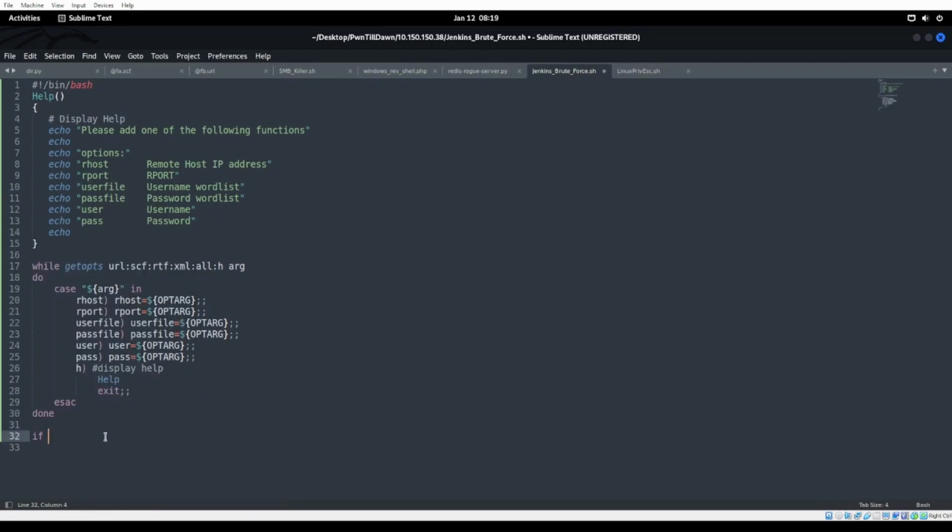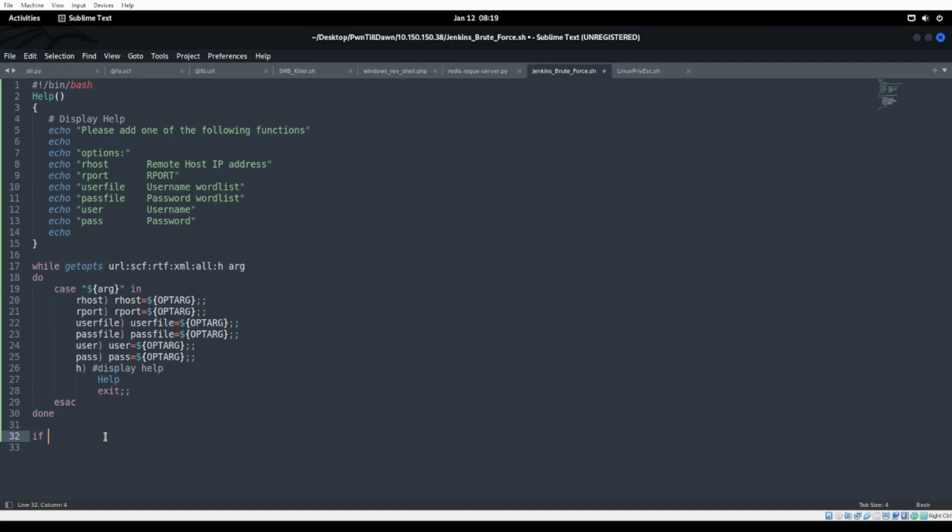All right, so now you want to say if our host we're going to need no matter what. Our port is this. Yes, this is a Kali VM. Our host we're going to need no matter what. Our port we're going to need no matter what, right? We'll say those two, okay? Like straight from the beginning. You're going to have to add in those two no matter what.